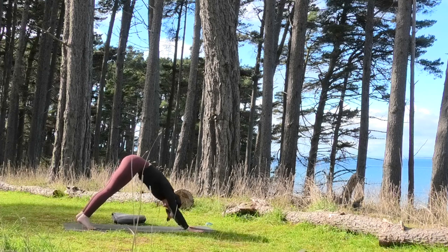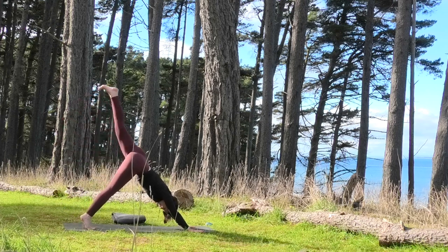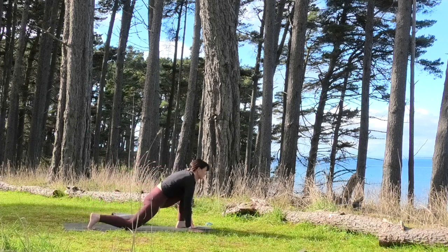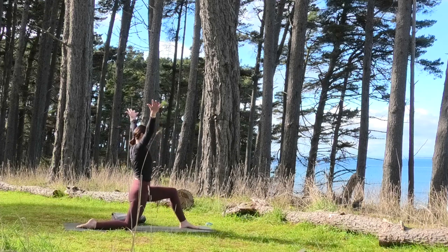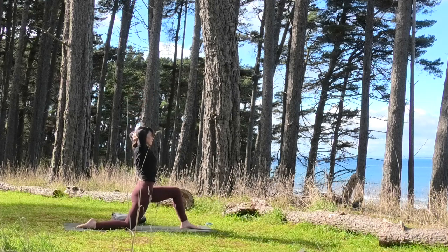Left side now. On your inhale, reach your left leg up and back. Exhale, step up for your low lunge, right knee to the mat. Inhale, reach your arms. Stay for your exhale, right buttocks nice and firm. Inhale, reach a little taller. Exhale, interlace your fingers behind the back of your head. Inhale, puff your chest, find a mild back bend.